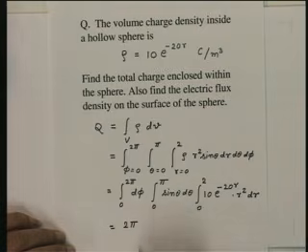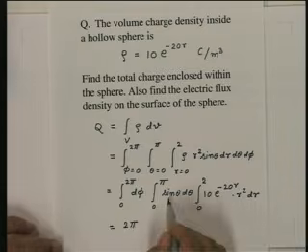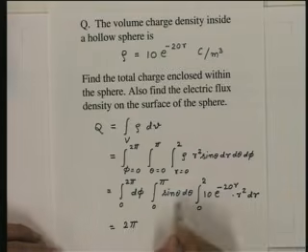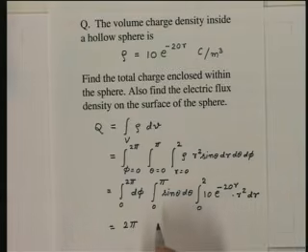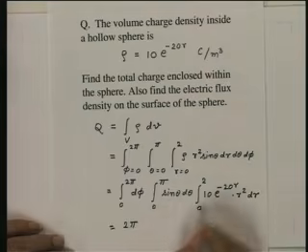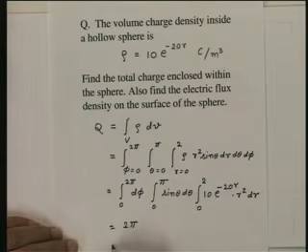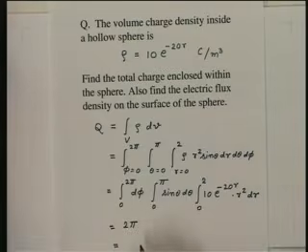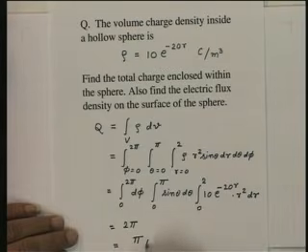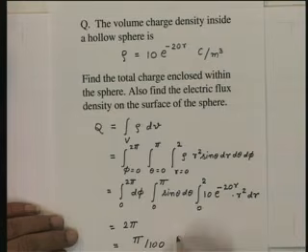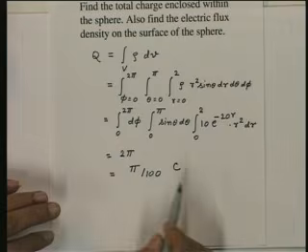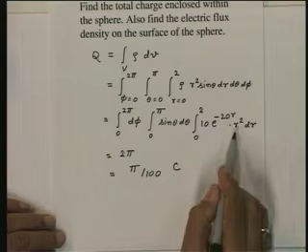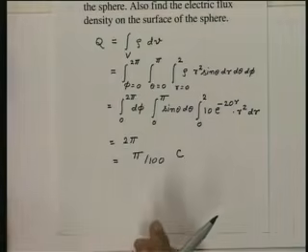Similarly, the sin theta integral is also very straightforward, it will be minus cos theta, and if I substitute for the limits of theta and phi, then I can get the total integral for this, that will be equal to pi divided by 100 coulombs. So, the total charge enclosed inside the sphere of radius 2 with spherical symmetry, with the charge density which is given by this, is pi upon 100 coulombs.